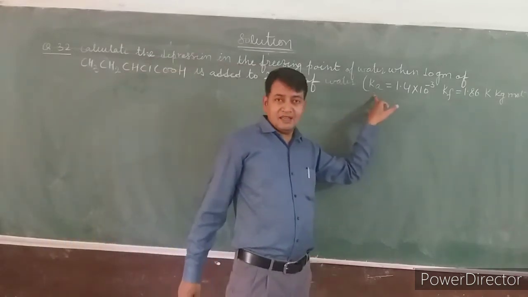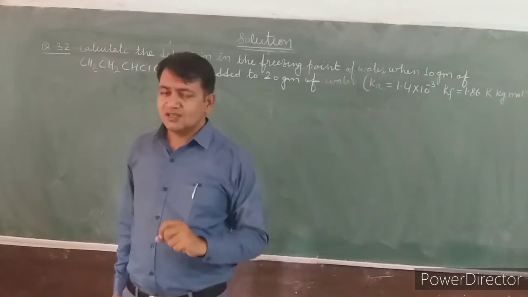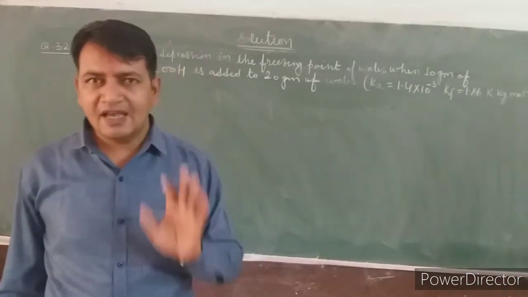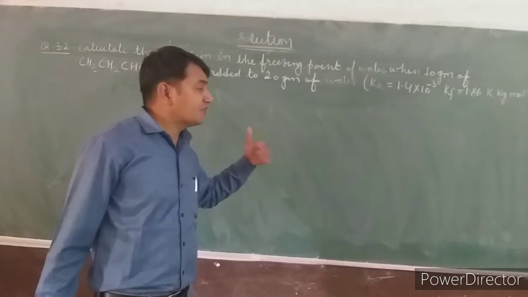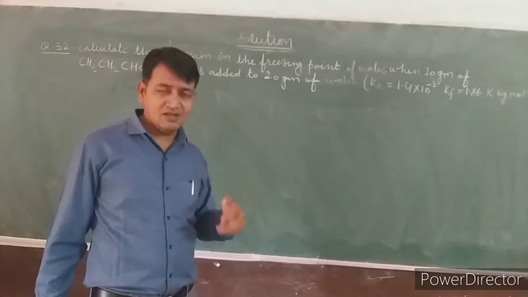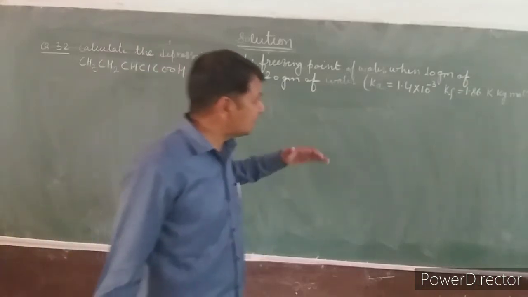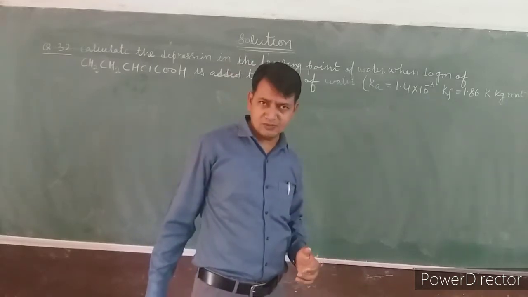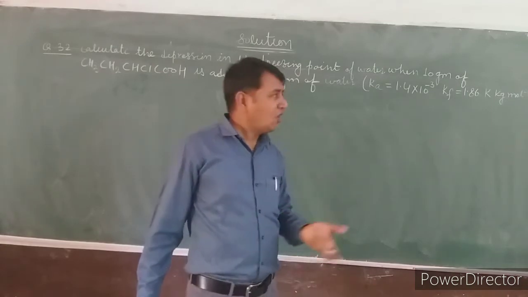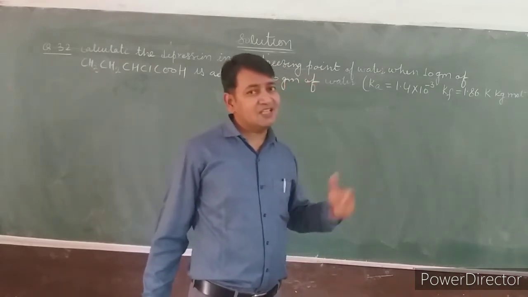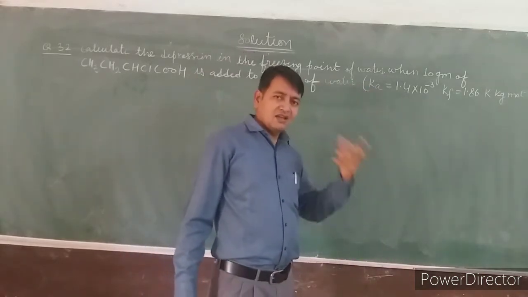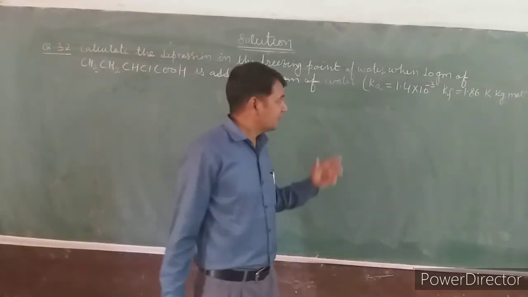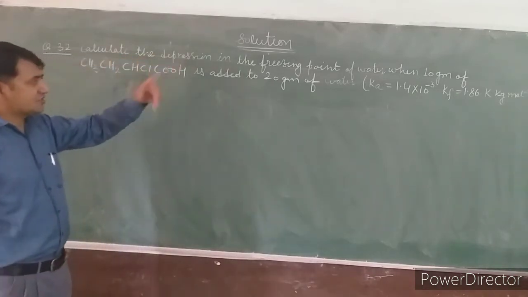The given there is Ka. Very important, dear students. When in the question Ka is given, the meaning of Ka is dissociation constant of acid, generally for weak acid. In the same way, Kb, dissociation constant of bases, in some cases has been given. It means that the question definitely belongs to Vant Hoff factor. And sometimes alpha also. So if the value of alpha has been given, or K has been given, or the value of alpha has been asked, or the value of K has been asked, in all these situations we have to follow the Vant Hoff factor concept with the colligative properties. So we have to calculate the depression in the freezing point of water.